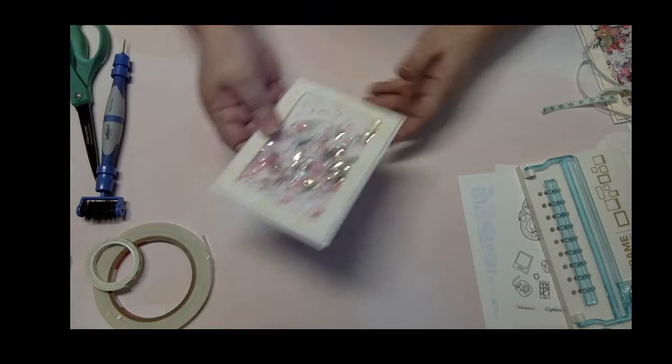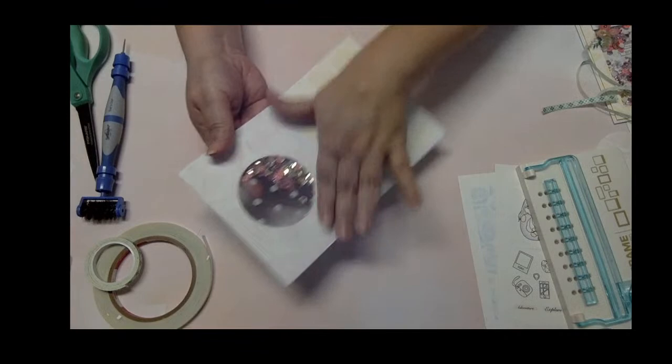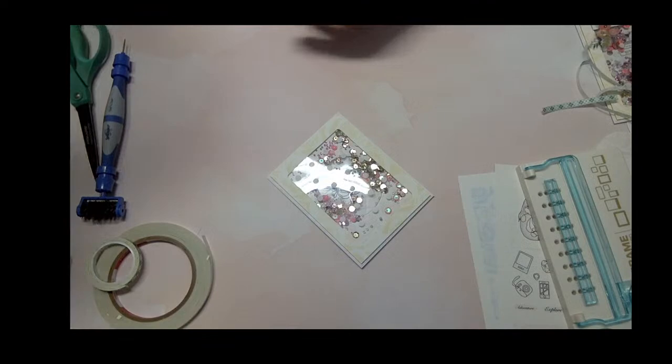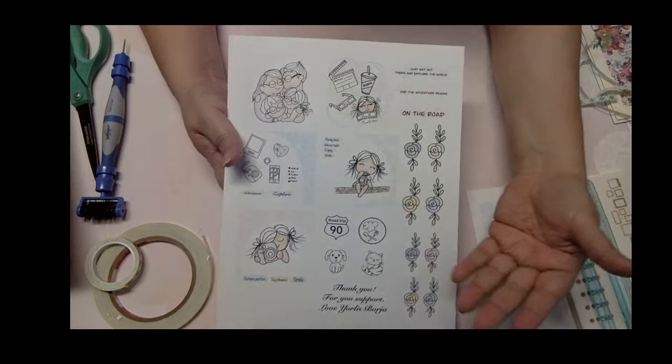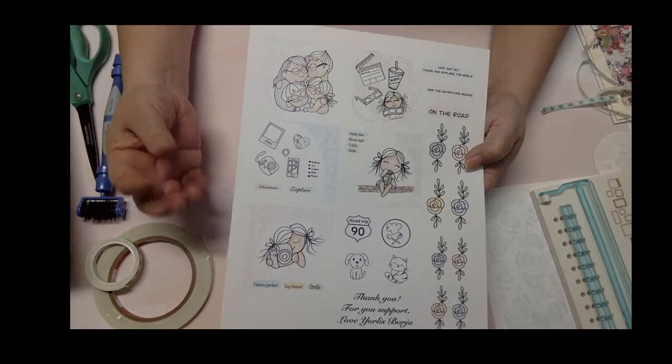And here's the little image, and there she is, and don't pay much attention to this. And we got a shaker. So over here on the other side, you could embellish it with the embellishments. Let me show you this one. You can embellish it with the many embellishments that Yorlis has in her collection. And like I said earlier at the beginning of this video, this is not the only embellishment sheet. She has other ones like the, como se dice, the half fish, half woman, help me out.